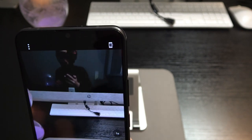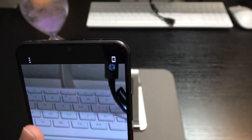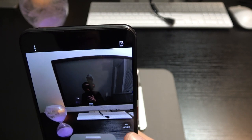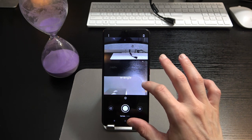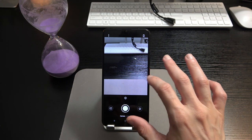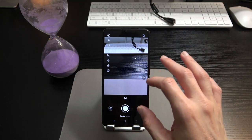All right, and then again, you've got your two-time optical zoom right there. There's your one-time. Wow, that zooms in really wide. So when you hit that, a little graph comes up. Now you're in wide angle. So that's interesting how you do that. I thought that you just hit the button and it takes you to your two-time optical zoom, because you do have a telephoto lens here. Okay, that's a little bit different. So let me just get out of it so I can go back to it. Okay, so now you're one time. Now see, I thought that when you hit that, it would automatically take you to your two-time optical zoom, but apparently that's something you have to do manually. I'll see if we can adjust that in the settings.